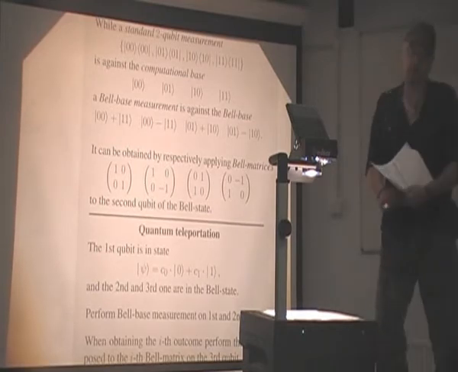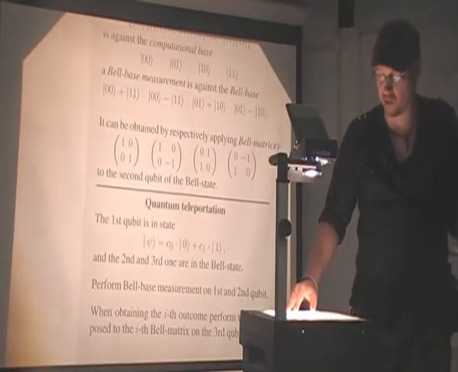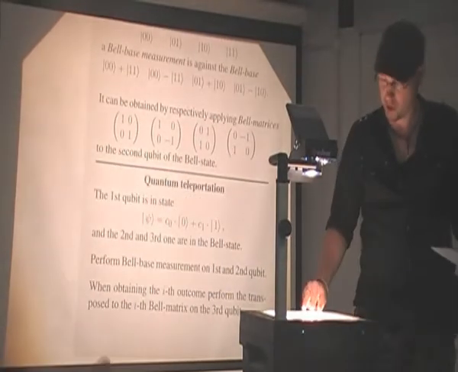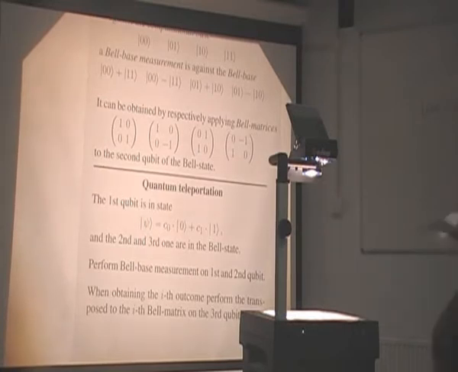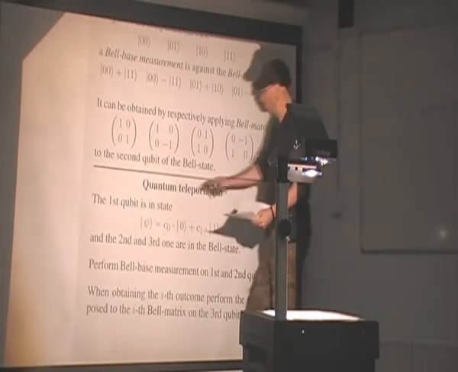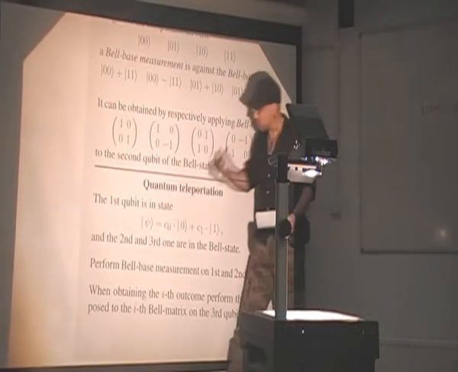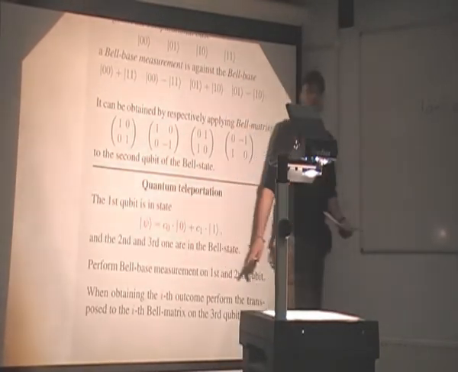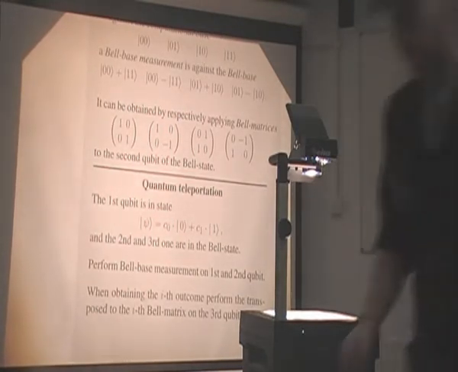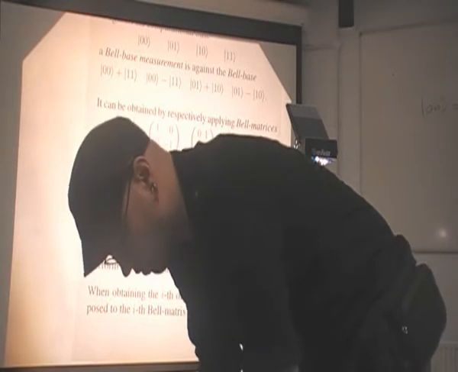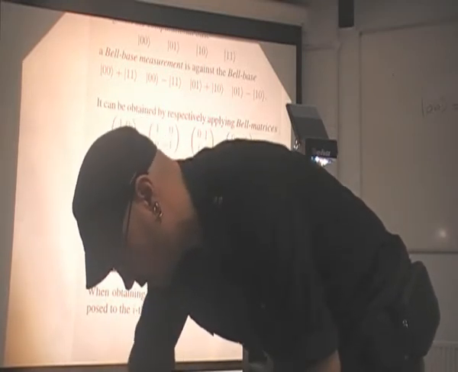And in the teleportation problem, it is clear what these things are. This is just a base of the tensor product and corresponding linear maps. Then this is how the teleportation protocol effectively is prescribed. So you've got your first qubit, which is in a certain state, and the second one and the third one are in the Bell state. I probably should pick up the picture again, which I started with. Right, here it is.